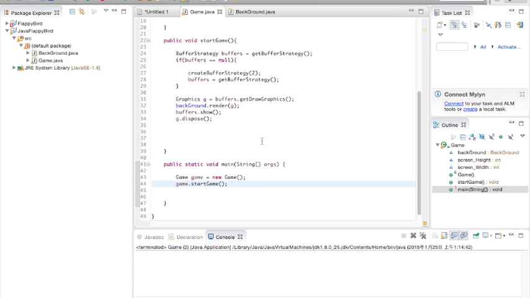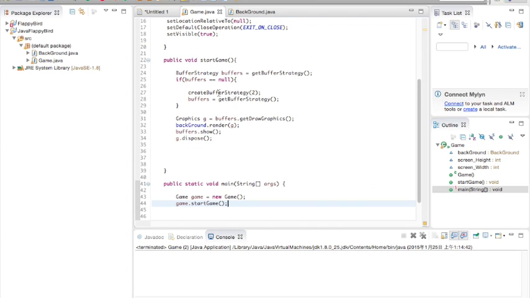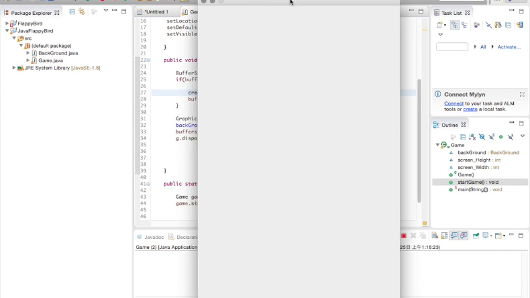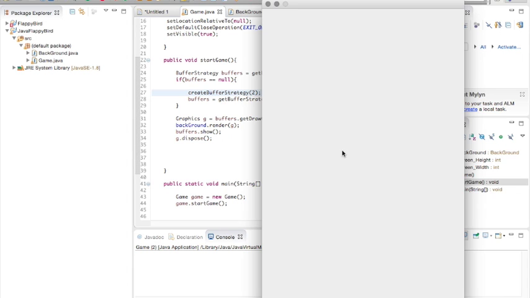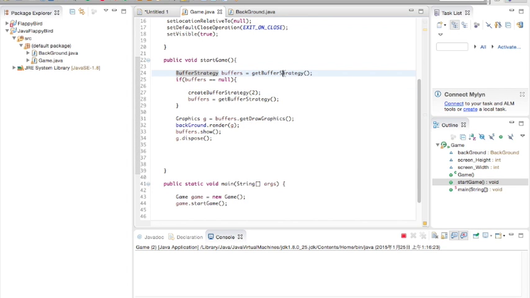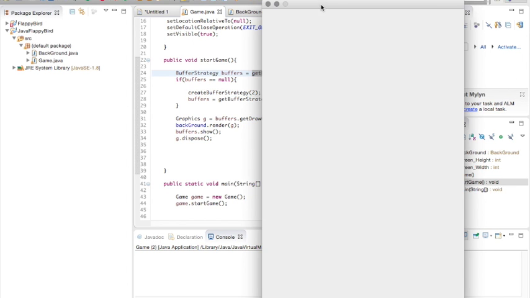So the reason is, first of all, let's look at how createBufferStrategy works. createBufferStrategy creates two sets of drawable buffers on top of the JFrame.